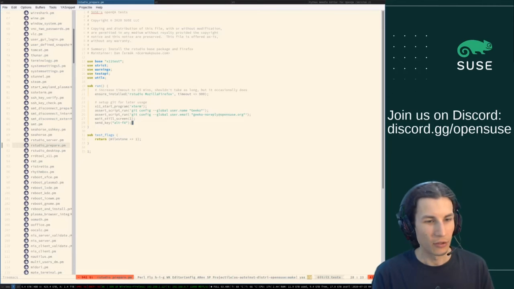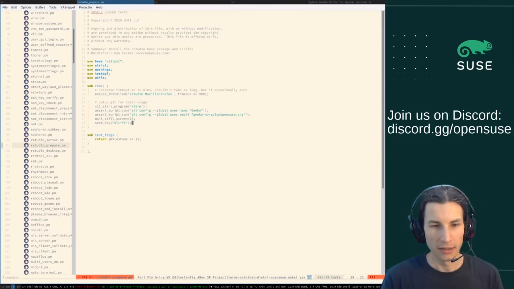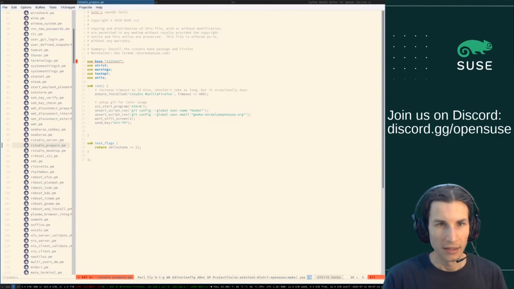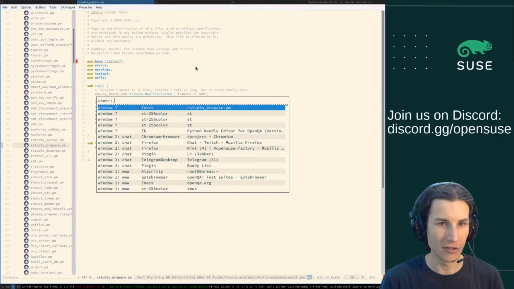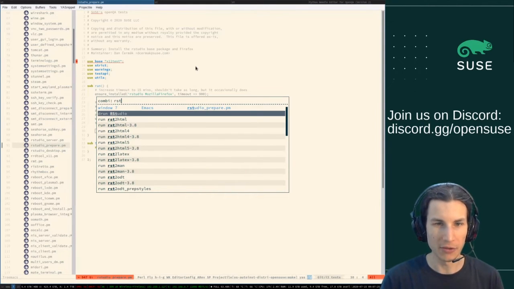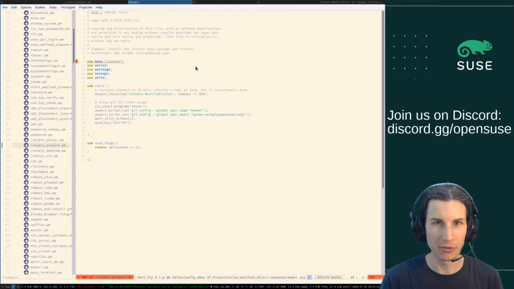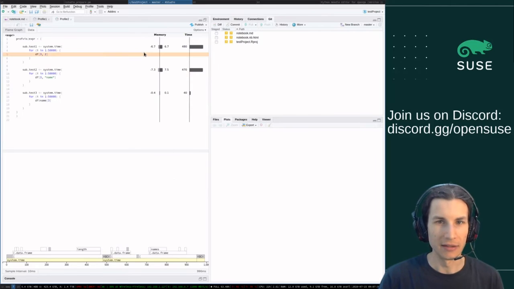Cool. So what could we do now? Since this is about RStudio, let's say we're going to launch RStudio and do something with that. So just for an example, I'm just going to launch RStudio here, and I actually got some stuff open here.